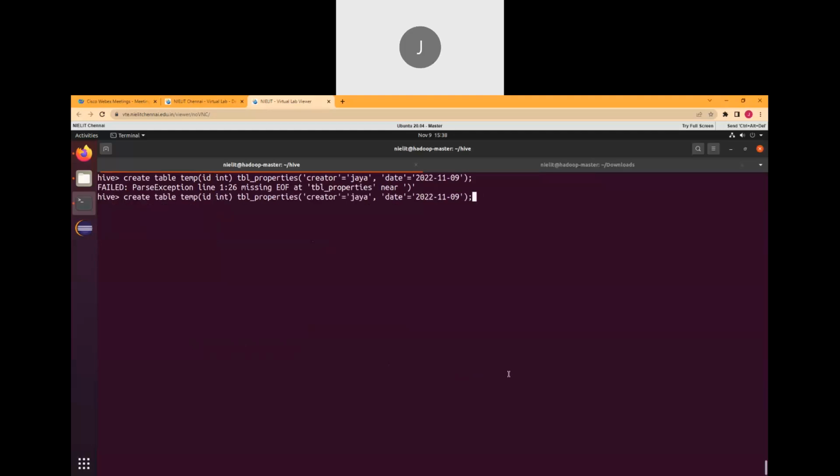There is an error in the table properties. All the time an error is coming. Okay, you don't have to have an ID also.